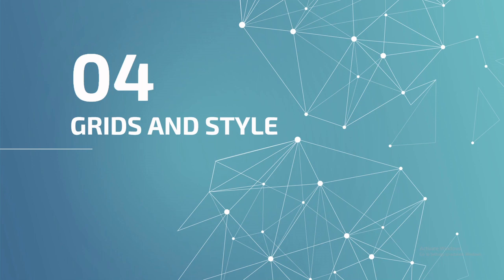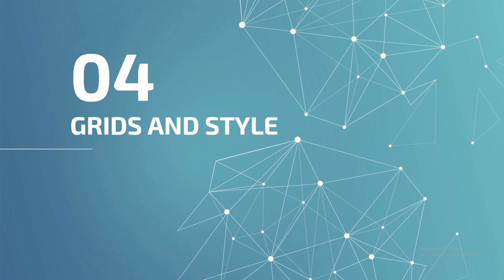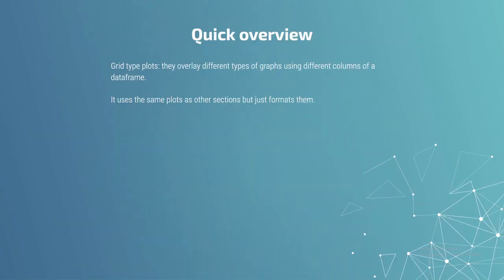Now, the fourth section of the Seaborn course will be going over grids and style, or how to manipulate and change the colors and change the ways that your grids appear in these graphs. Now, obviously, for the majority of these graphs, we've been using a basic color scheme, with green, yellow, green, orange, blue, and red. But you can change the hue, you can change the way these graphs are being represented, and much more.